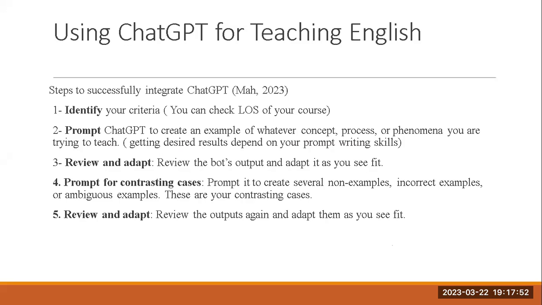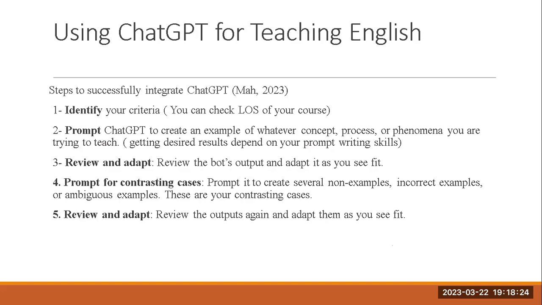Getting the desired result depends on prompt writing. By the time you know how to write a good prompt, being more focused, more specific, you will get the result that you wanted. Okay, then review these responses or results that you get, because sometimes you will get wrong information that you need to cross-check before using it. Then you can adapt it.